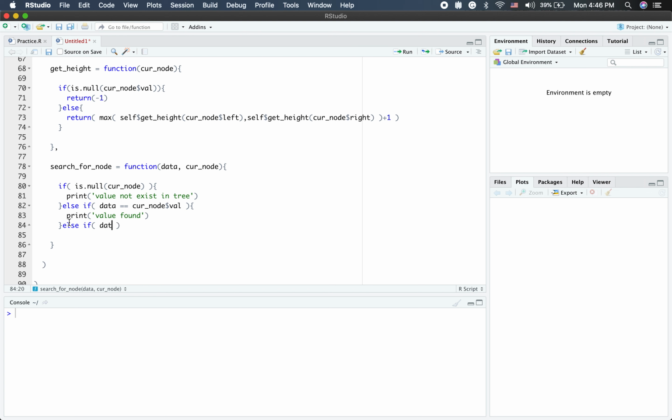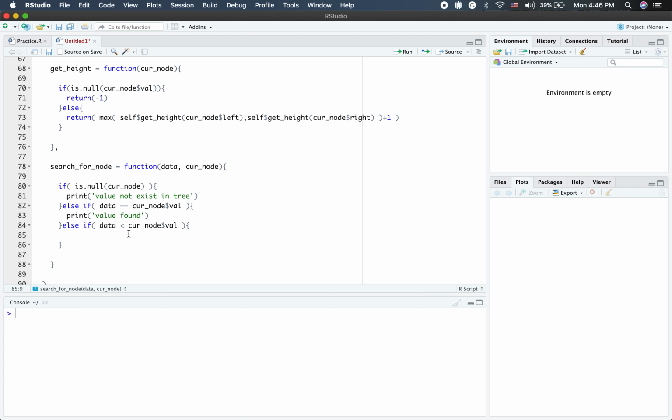So else if data is less than the current node value, that means the data that we are about to look for is going to be on the left-hand side of the current node. So it will be the left subtree.